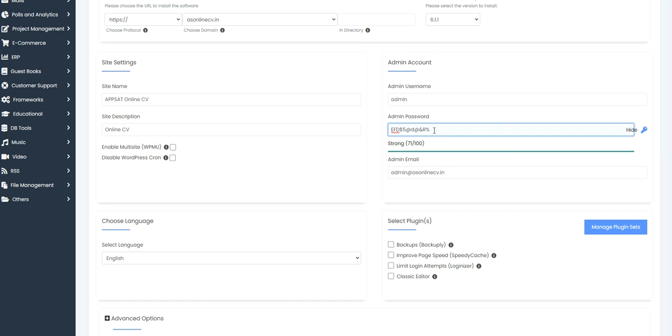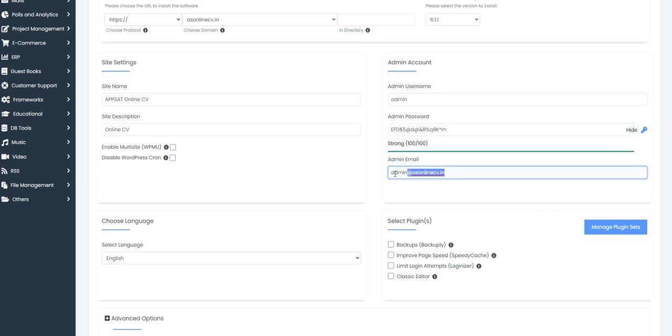So now it is 71, and then I will add two more letters, 78, 85, 91, 98, 100. Okay, so it is highly recommended to have 100 by 100 as the password.